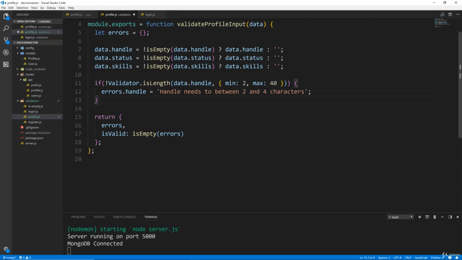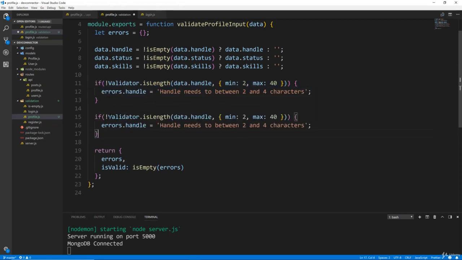And then the handle is also required, so I'm just going to copy this, and I'm going to say if validator dot, we want to get rid of the not and say isEmpty data.handle. We don't need this. So if it's empty, we still want it to be in the handle of the errors, and we'll just say profile handle is required.